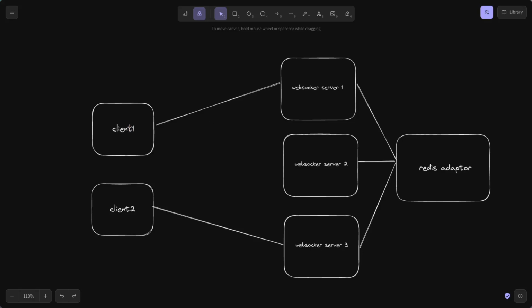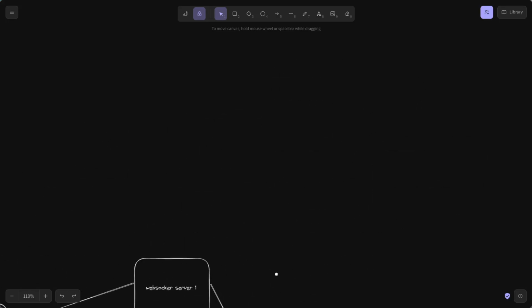So if client 1 wants to send a message to client 2, they will need to get the room in which client 2 resides and emit the message there. The Redis adapter will provide the orchestration process for intercommunication between the two different WebSocket servers. So this is the architecture that we will follow in production. Currently I haven't implemented this.